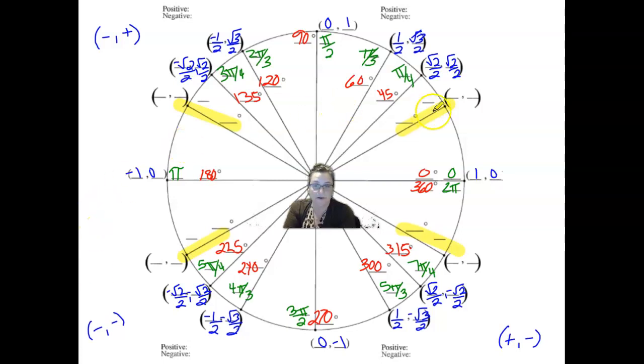Okay, in our last video, we looked at the pi over 3 reference angles, and in the one before that, we did the pi over 4 reference angles. Before that, we did the pi over 2 reference angles. So we filled in our entire unit circle with the exception of 4 more special angles, and that comes from our pi over 6 layer of the unit circle.